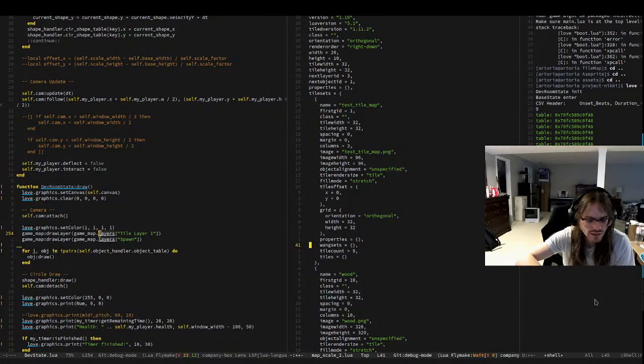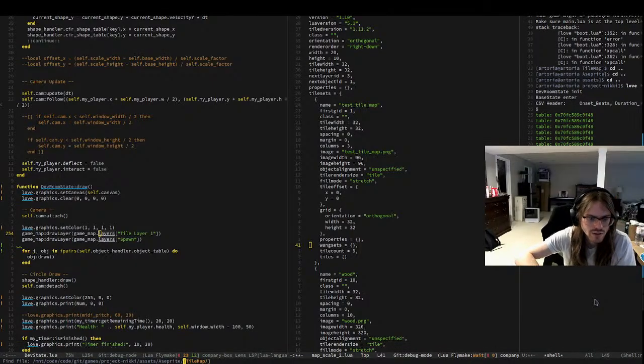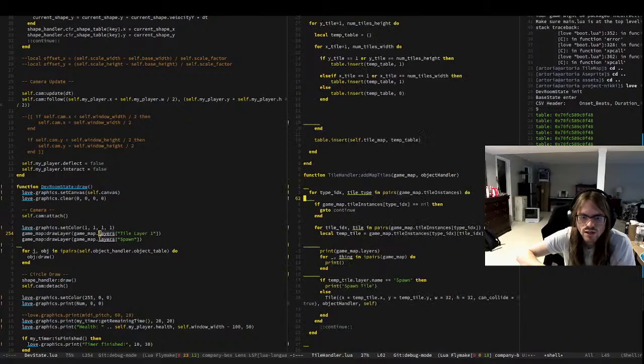So that'll be here, and we will open up Classes, objects, tile, or it should be tile handler. Tile, spawn objects, tile handler. So I don't even think I need this function anymore, because we're mainly using this now with Tiled. I think that was before I was even using Tiled.